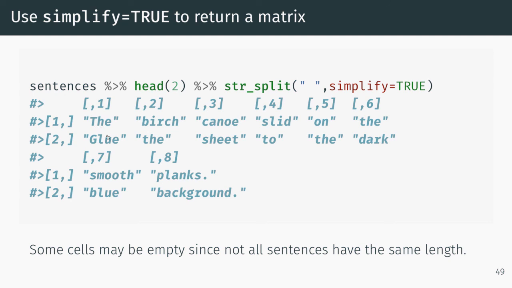So these two sentences happen to have the same length. I think the matrix that you'll get will have the number of columns of the longest sentence that you have. And it just happens in this case that these two sentences are each 8 words long. So the matrix is 8 columns long. We're seeing the first 6 columns here. We would see column 7 and 8 here if I had enough room on the screen. I guess I could have used a smaller typeface, but instead we're seeing column 7 and 8 on separate rows. This is just an artifact of trying to have a reasonable size typeface on a small screen.